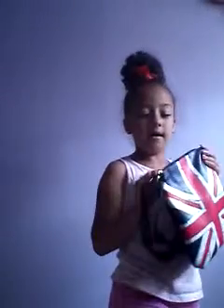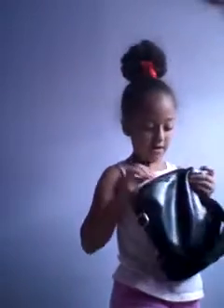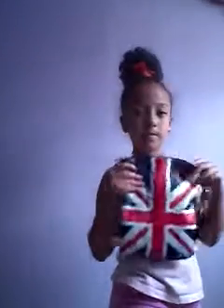This is really cute. You can do crossover with this one if you make the strap a little longer. I like it a lot. This would be great to take on a trip — you can put your lip glitter, your little snack, and your phone in there. When you zip it open, there's really good room in there. I like to carry small bags, and I think I'll be switching out with this one.